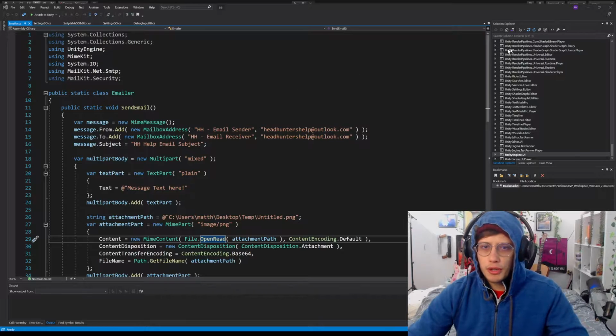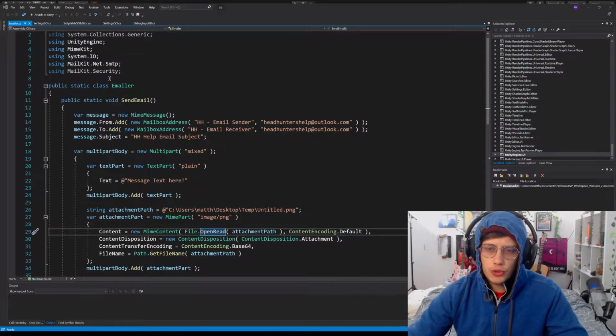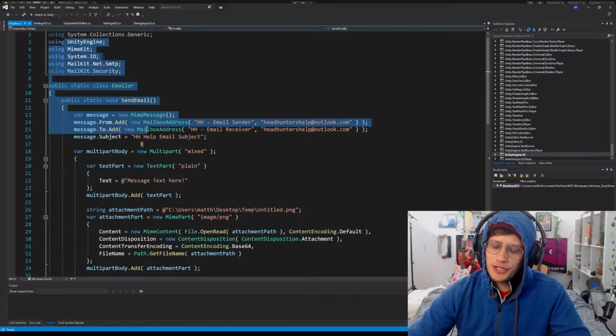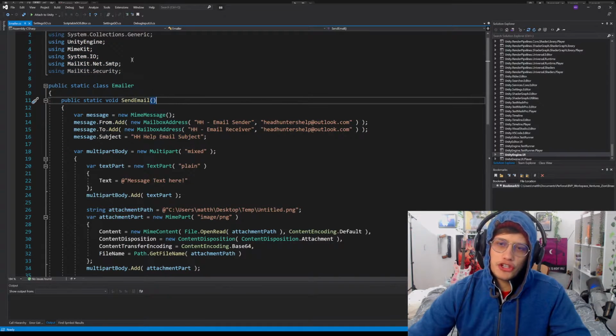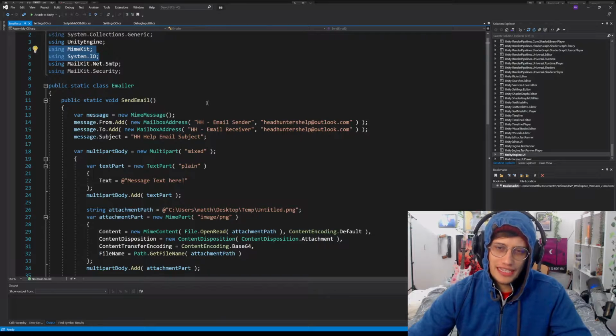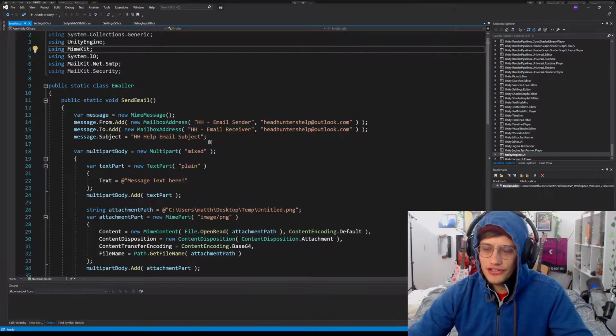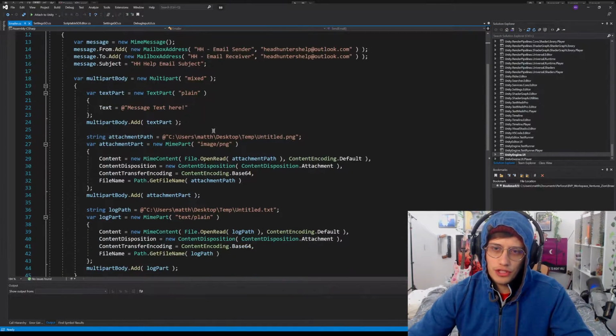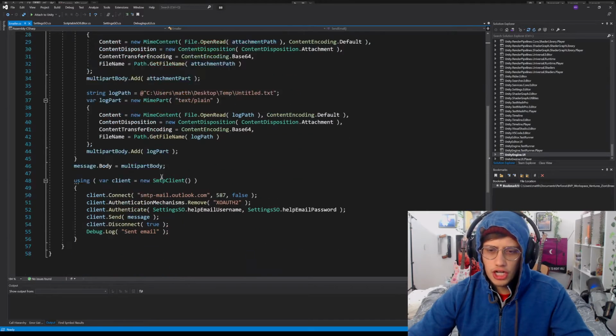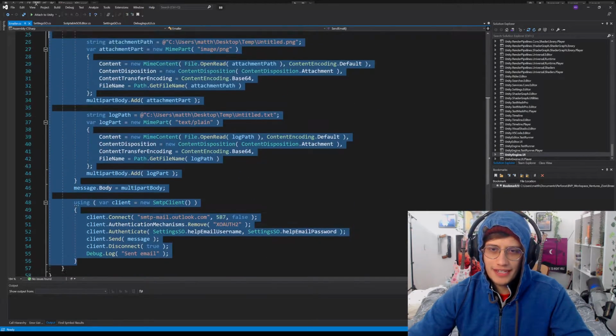All right, party people, I am back, and I wanted to show you, when you download this script and you put it into your game, it's not going to look like this, because there's going to be a lot of red squiggly lines. And the reason why there's going to be some red squiggly lines is because you have not yet added the DLLs. That's something you're going to have to do manually, as I was alluding to before. So let's talk a little bit about what that's going to entail.